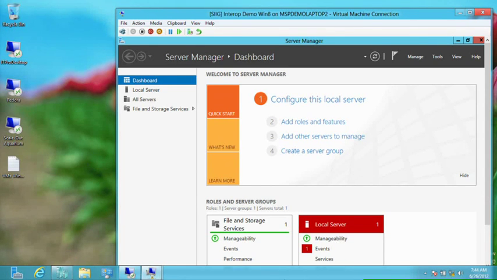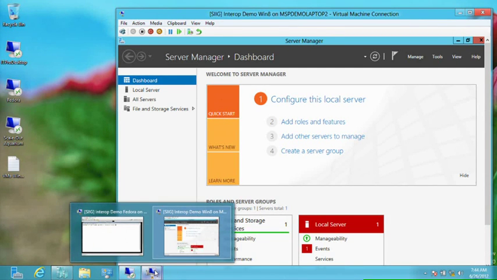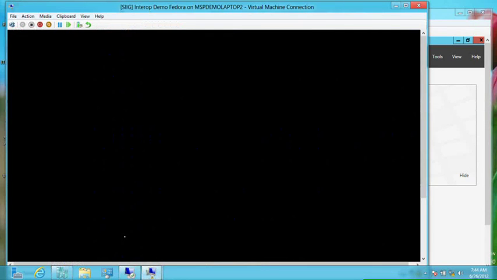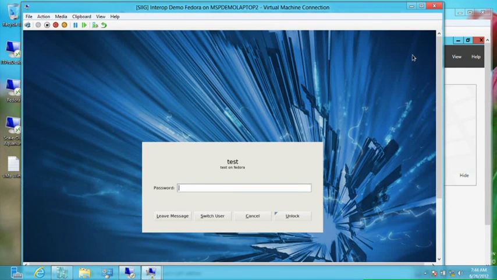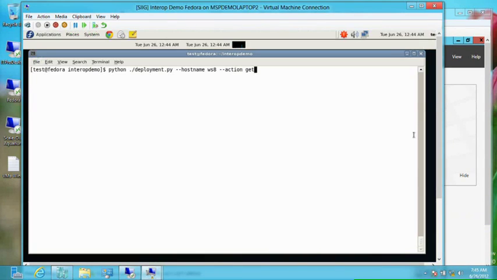Okay, so here we see Server Manager, and you see the roles, right? So it's showing you, it's got file and storage services, yeah? Great stuff. Now, put your seatbelts on. Seatbelts on? Okay. Here, behold, a blacked out Linux box. All right. So this is a Linux box, right?